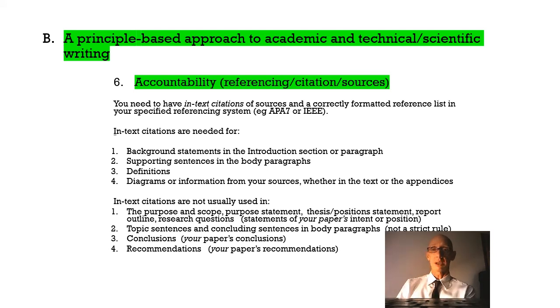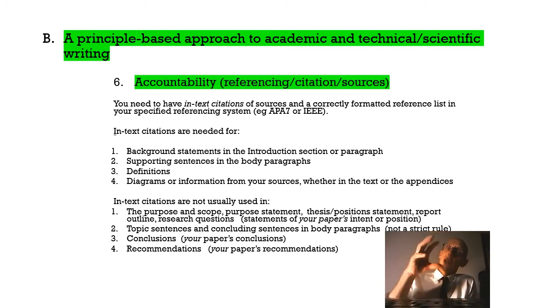They were your conclusions, now these are your recommendations. There's no real need to cite another source. However, if you wanted to say the recommendations of this report are to do this, this, this, and this, in line with, or corroborating previous reports by so-and-so, so-and-so, and so-and-so, citation. Yeah, okay, that's fine.